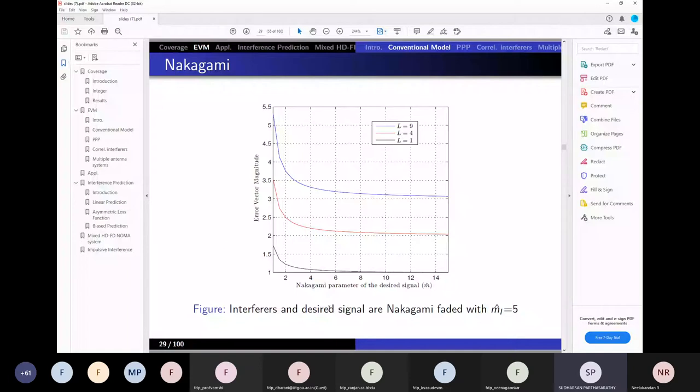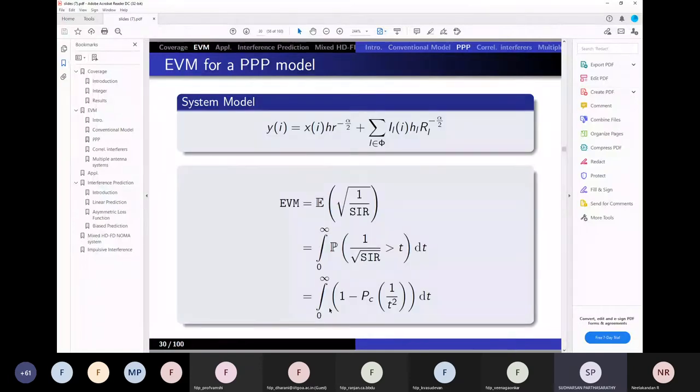When you allow m hat and m_i hat to tend to infinity and use the lemma given in this slide, you will see that when there's no fading, EVM basically approaches the square root of the number of interferers. It is also intuitively clear, because EVM is basically the expectation of the square root of interference power by signal power. If there is no fading, remove the expectation, so EVM equals the square root of total interference power by signal power. Let's assume all the interferers have equal power, and there are L interferers, so it's going to be the square root of L by 1, which is the square root of L. That's an intuitive understanding, but we also derived it more rigorously using the math.